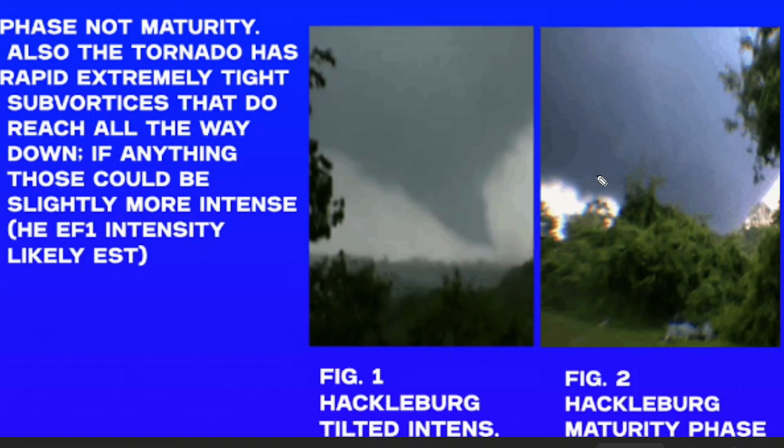The maturity phase is quite a broad phase, and typically you get these peak intensity damage indicators within the heart of that maturity phase, where the tornado is going to be fully condensed, this base funnel. Typically, not always, because there are some examples like the Sailor Park 1974 F5 tornado, which is not quite the same, but you have a tornado like this Hackleburg tornado, where this is now talking about violent intensity, the maturity phase, this image on the right.